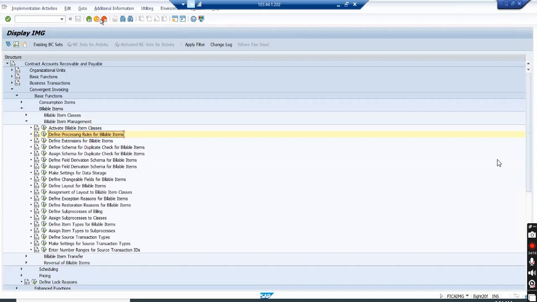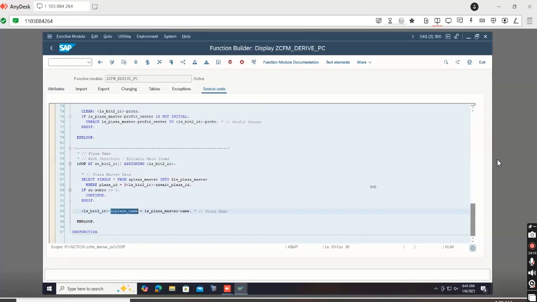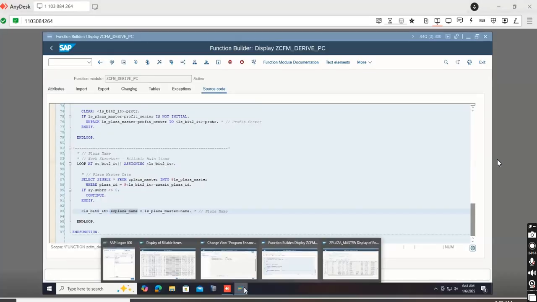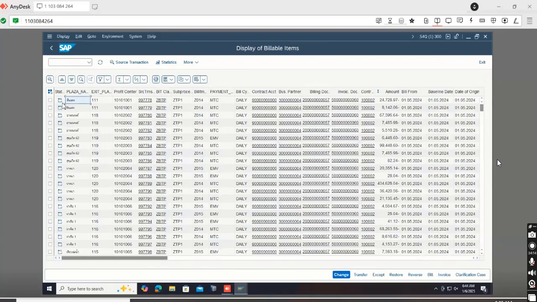Yes, because the BI team has to fetch the report from here, BW. They cannot fetch it from CC. They can fetch it from CI because CI is in the same system. But why would the BA team want an unrated bit? No, these are not unrated bit. These are all billable bit. Are these rated yet or unrated? Right now they are invoiced, but when it comes, they come as billable.